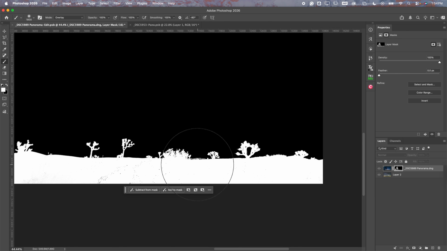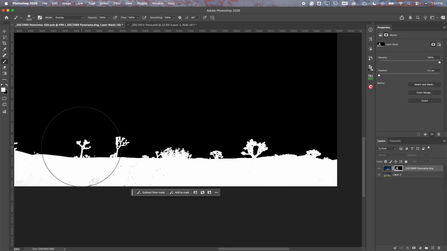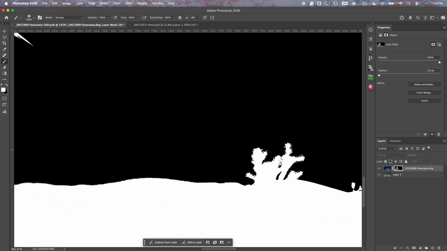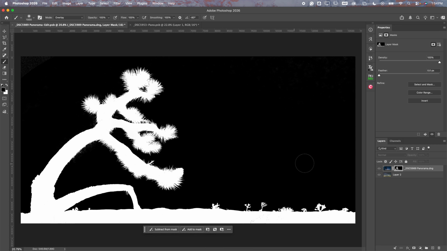And if you ever paint over, or there's something that you overdid, like if you click way too many times, well, you'll notice if I keep clicking down here, actually that still looks fine. But occasionally you'll click too many times and you'll have a little bit of bleed over. You can just switch back to black and then click a few more times to prevent that bleed over. Now we'll go up here and paint in the sky just like that.